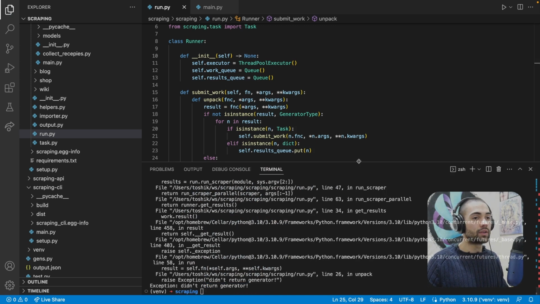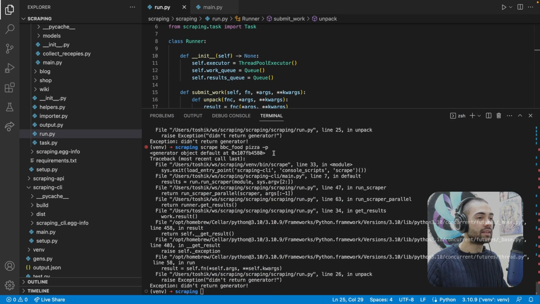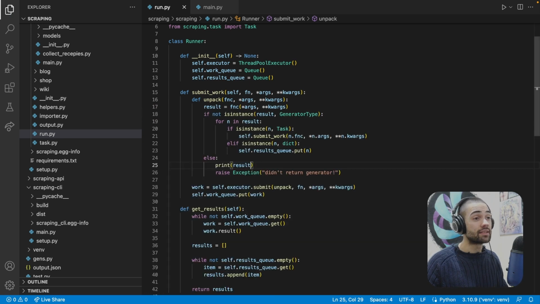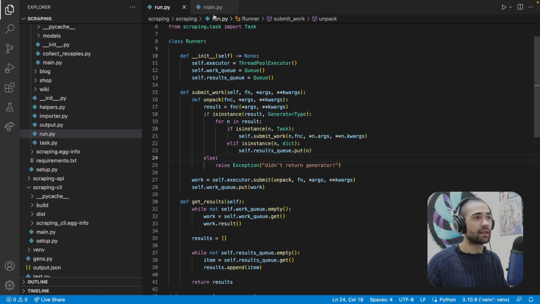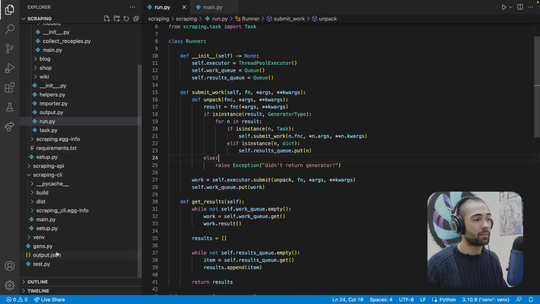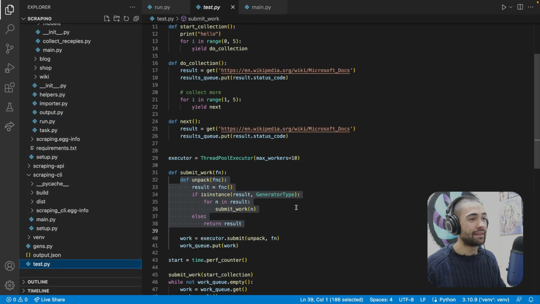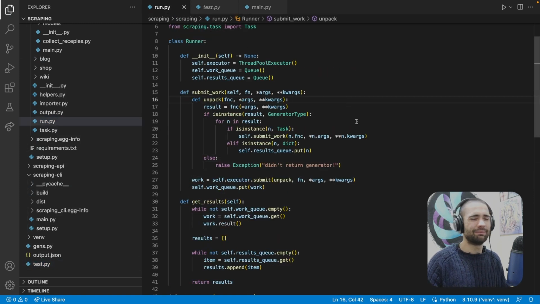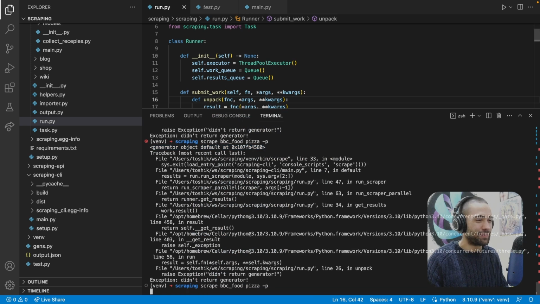When we are not getting the generator, let's extend this. Printing this, I can see it's a generator type. And I can see that there is a not here. I'm not exactly sure where that not came from. I don't know if I copied it from test.py. Definitely didn't come from here. Yeah, not sure where that came from.